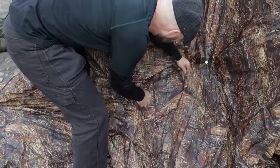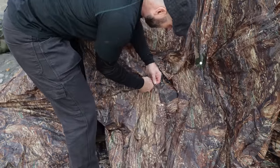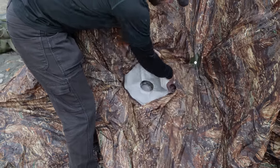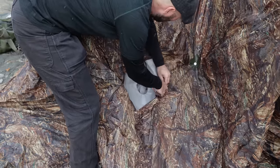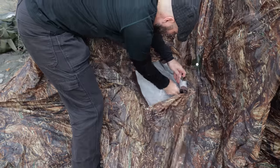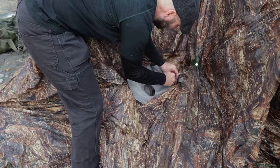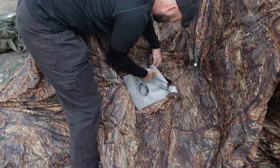Right here is the stove jack. And so I'm gonna open it now because it's nice and low. Instead of opening it when the tent is popped up, it's just easier to do it this way.